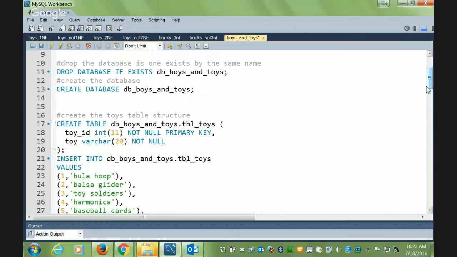A programmer could be working with different databases, different tables. He or she can't keep doing use again and use again and use again. This way, you can just qualify your table name, and you exactly know which table you're using. So it's a common practice. It's your personal preference. If you want to say use, then do something, again a use, then do something with a different table, again a use, it's up to you.